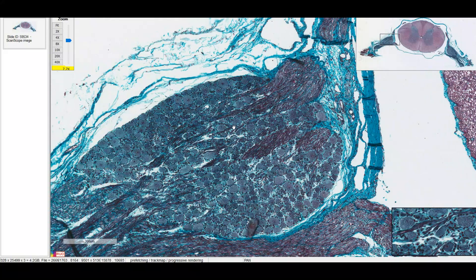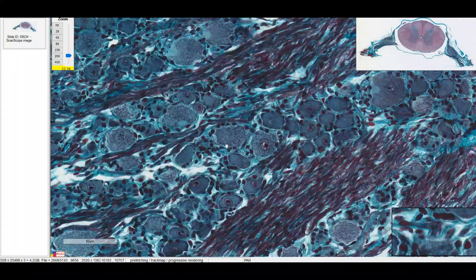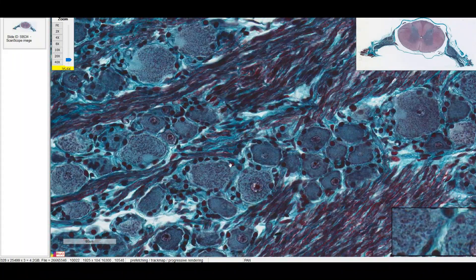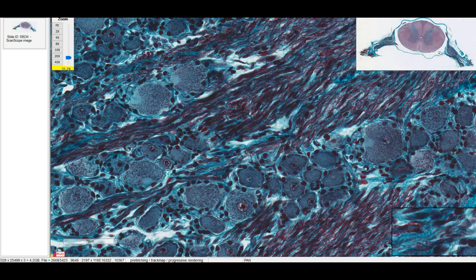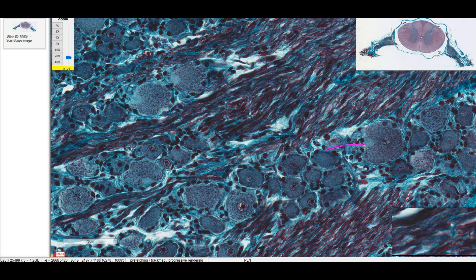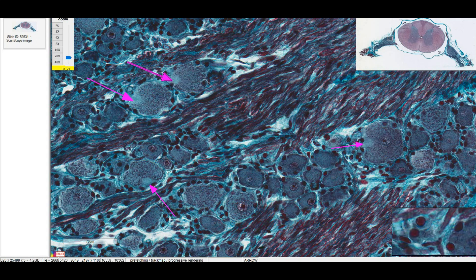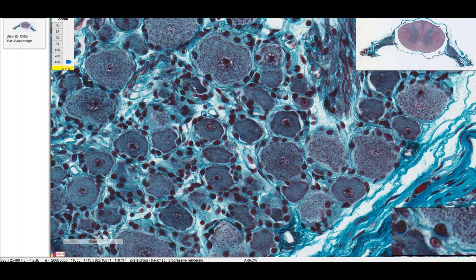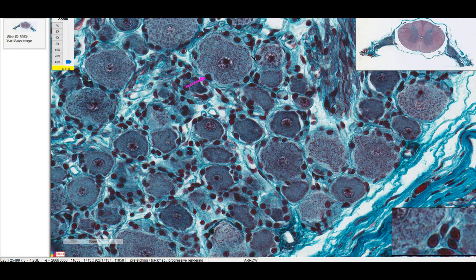The DRG is a good place to look for some axon hillocks as well. Remember we're looking for spots that don't have granules. So it looks like these are probably the axon hillocks of their neurons. Another thing to point out here are these satellite glial cells. Their job is to provide nutrients for the neuronal cell bodies.